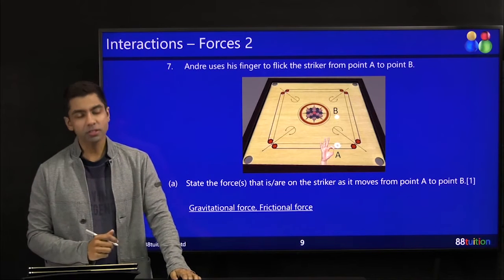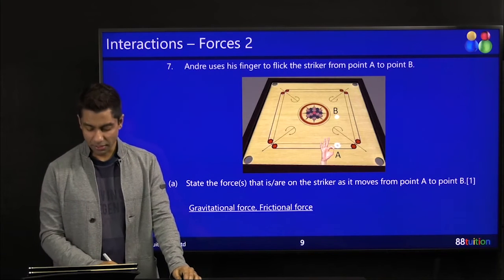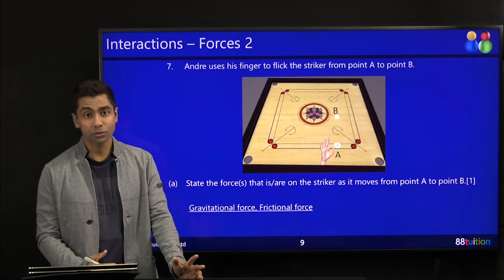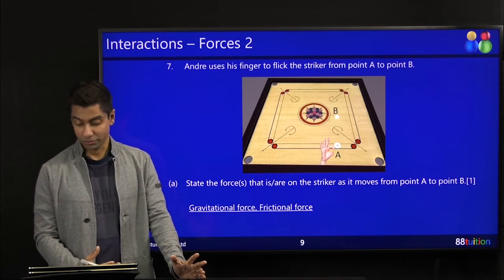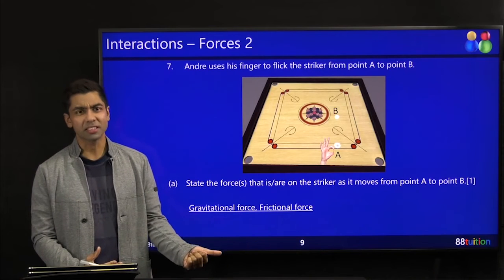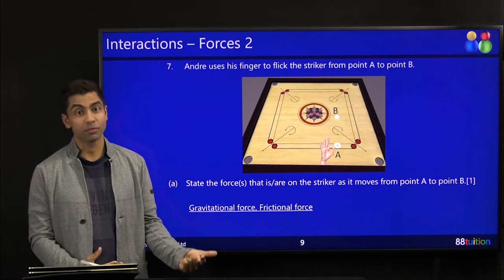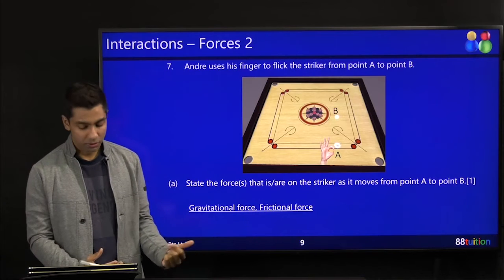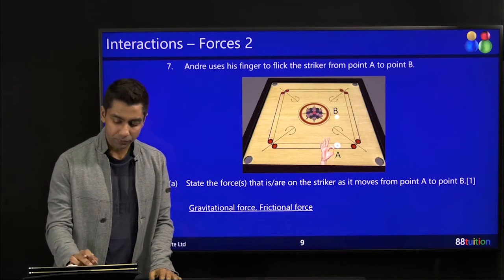So what are the two forces? Gravitational and frictional. Well, we learned this in 2 of our F4. Okay, so you should have written these two, identified these two, because where's the elastic spring force here? No. And where's the magnetic force here? No. So we've got the other two only.